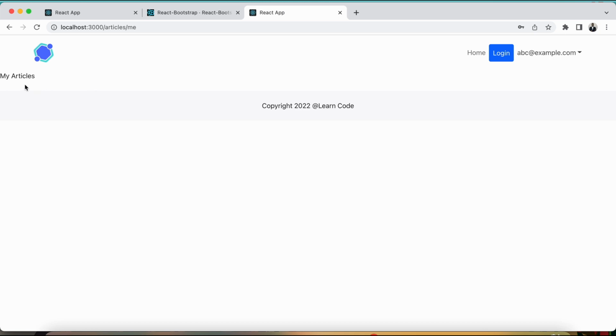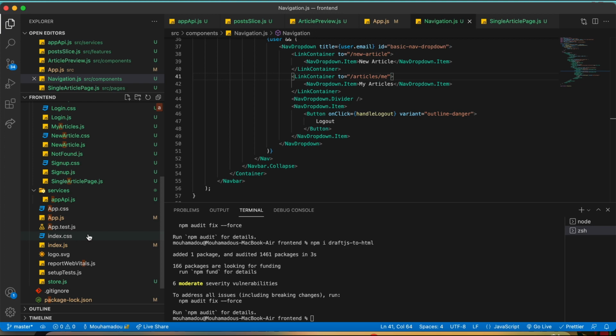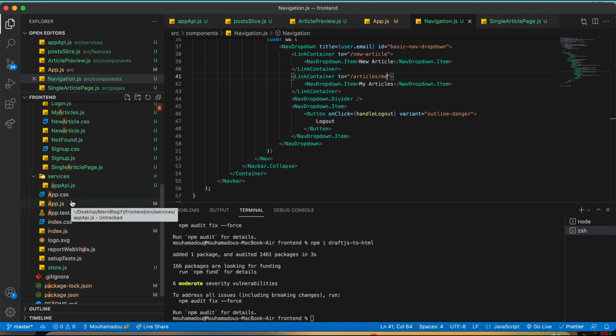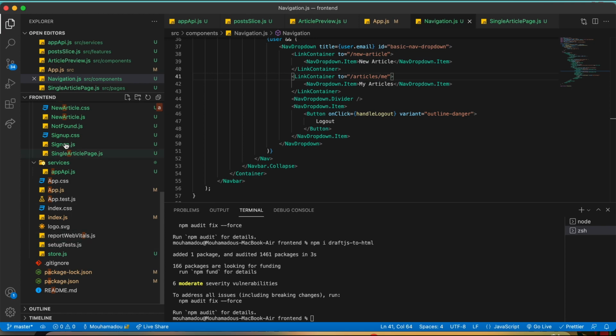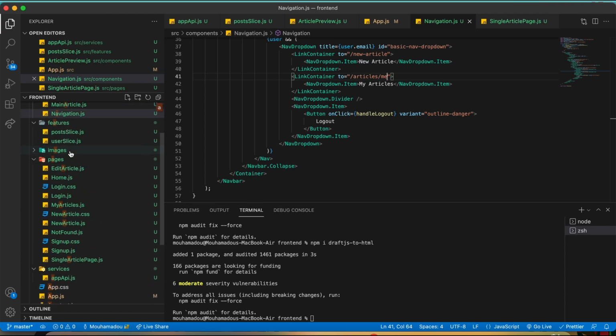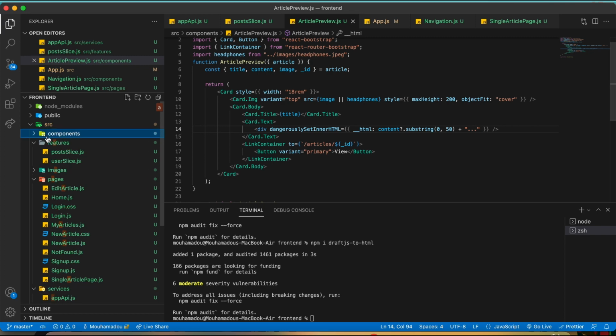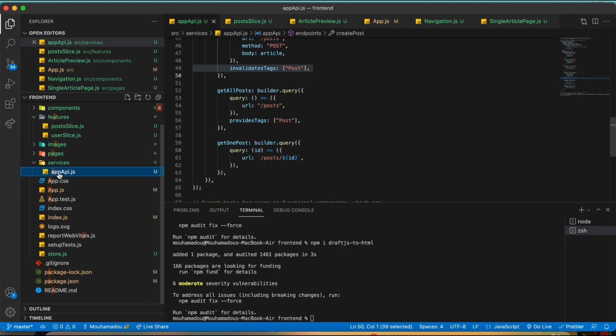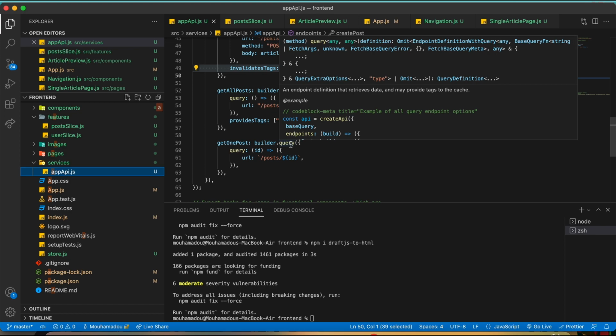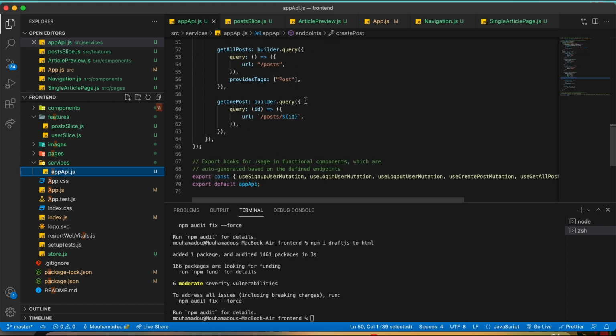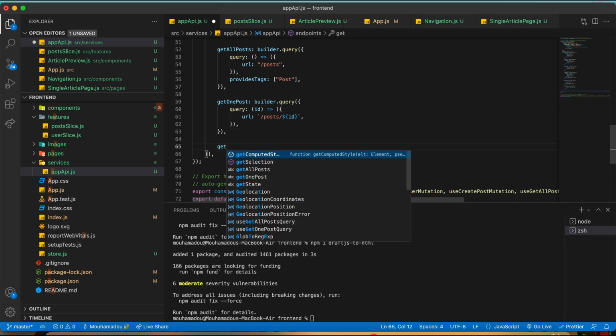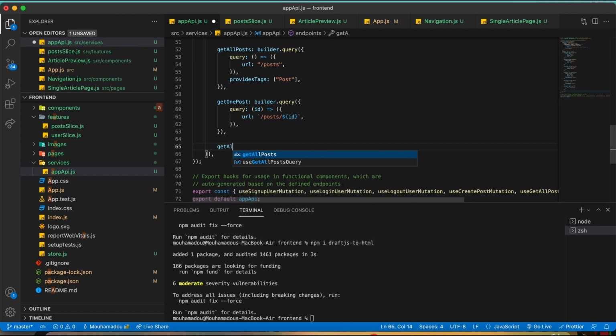Okay, so back to our app API. We'll build a route. So let's see. I'm getting lost. Okay, app API. So the app API, we need to have here get all user posts, okay, which is a builder query.